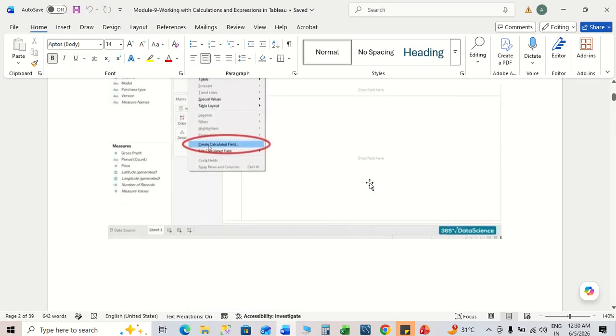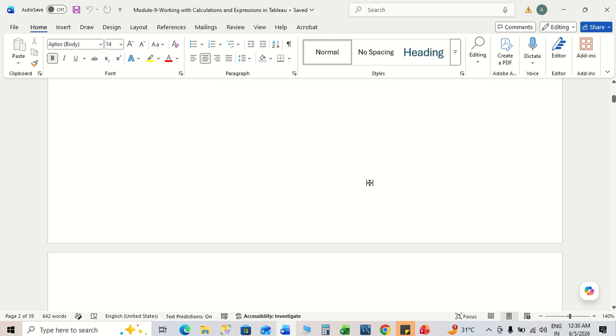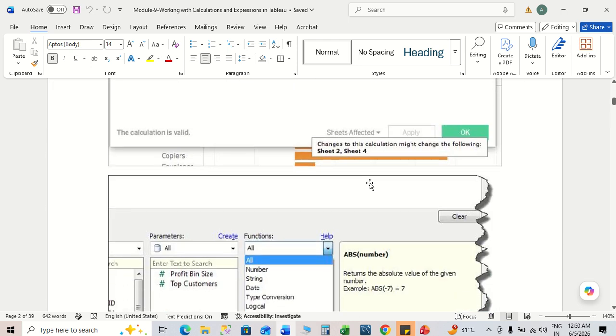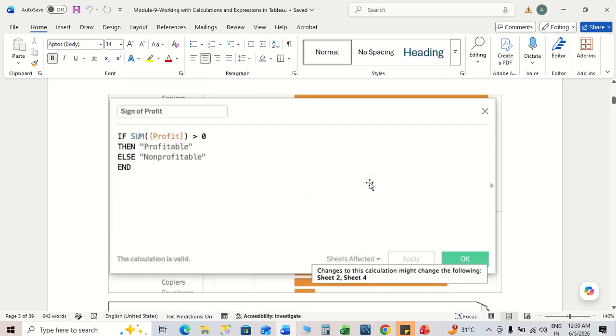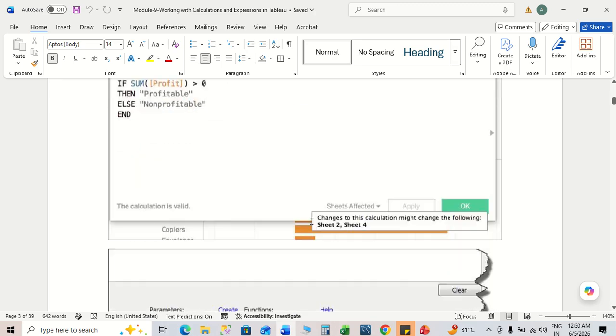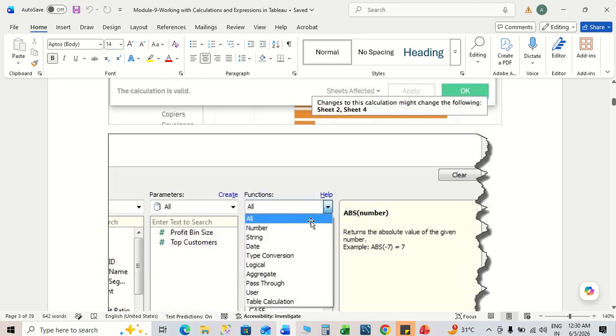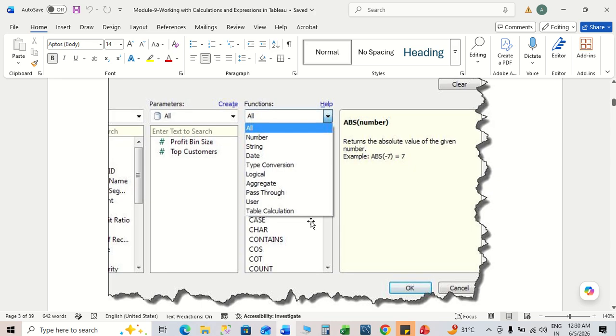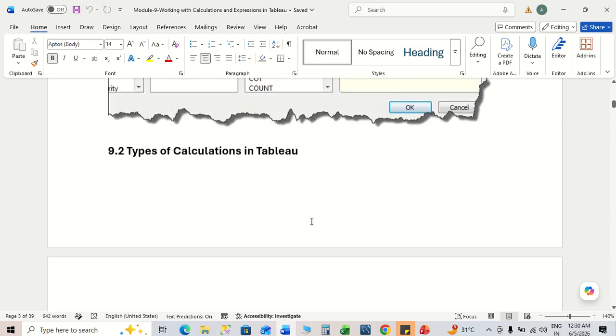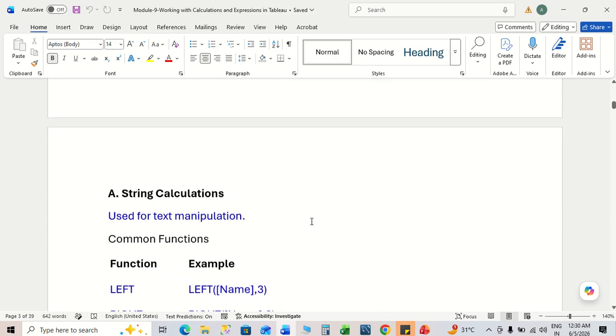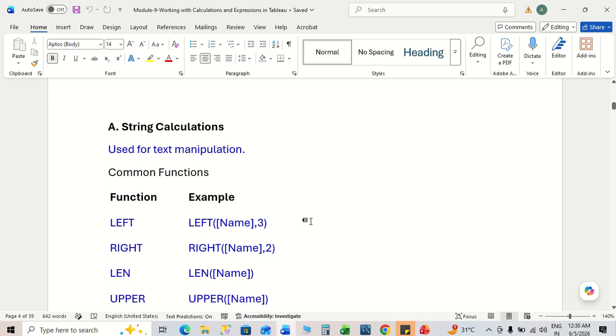Then we have, so this is an IF condition. We can use all types of calculation in Tableau. String calculations are used for text manipulation.